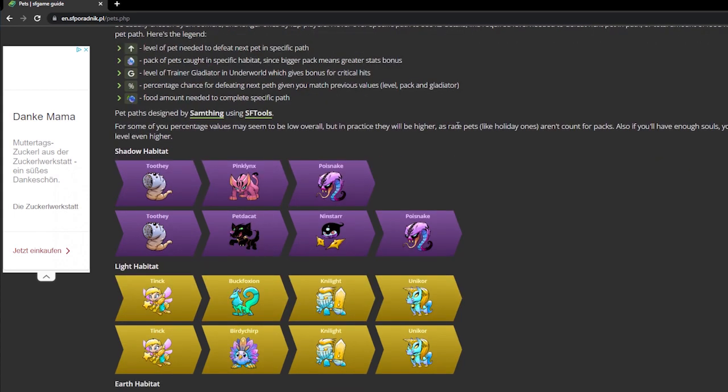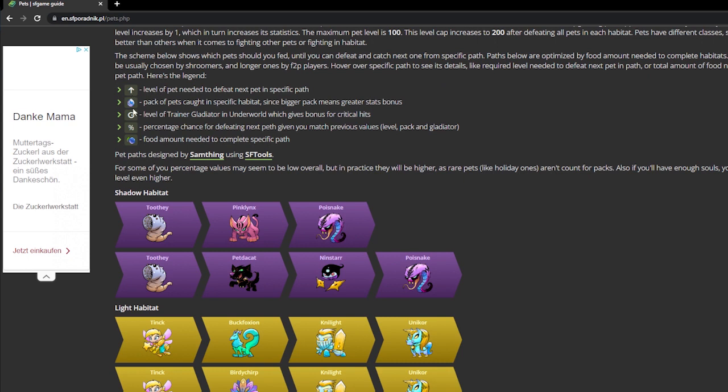So, for example, here is the shadow. There are two different options. You can see here what each of the icons means. So this one is the level of pet needed for that specific pet. So, for example, in the first pet, you would upgrade it to 100. And if you have 10 other pets and you have the gladiator on level 9, there is a 1% chance that you will unlock pinklings. Once you have the pinklings, you get it on a level 100 with 13 pets, and gladiator on level 11, you have 1% to unlock poison snake.